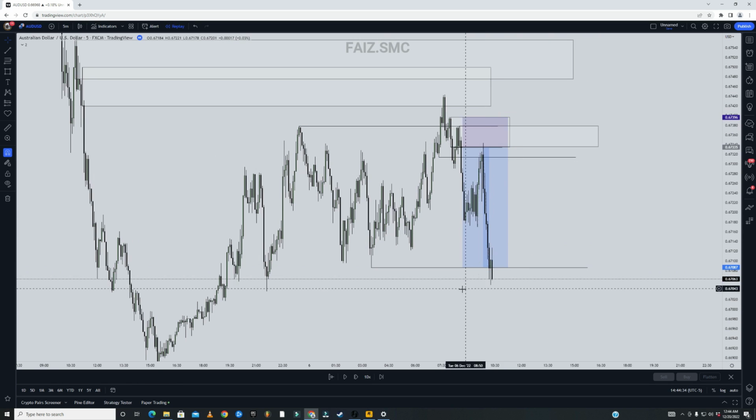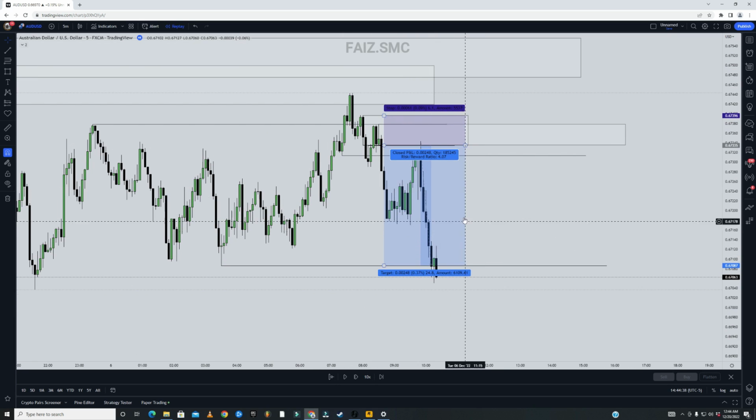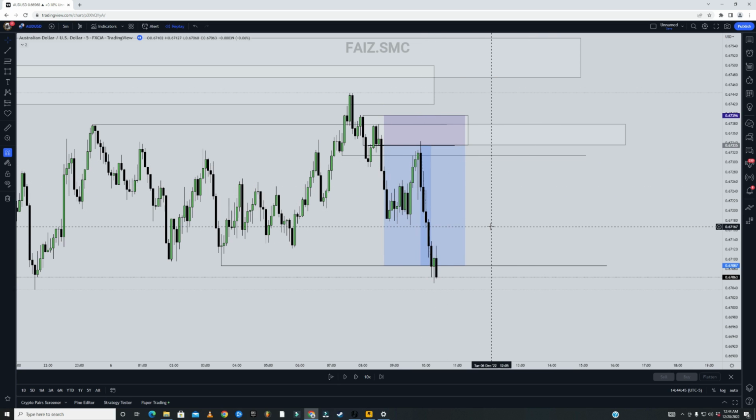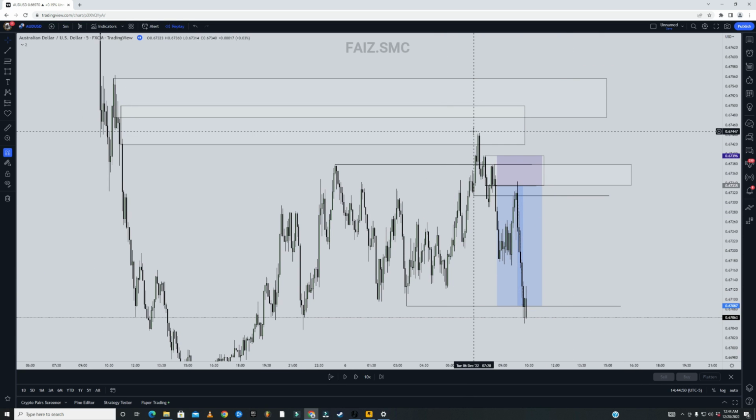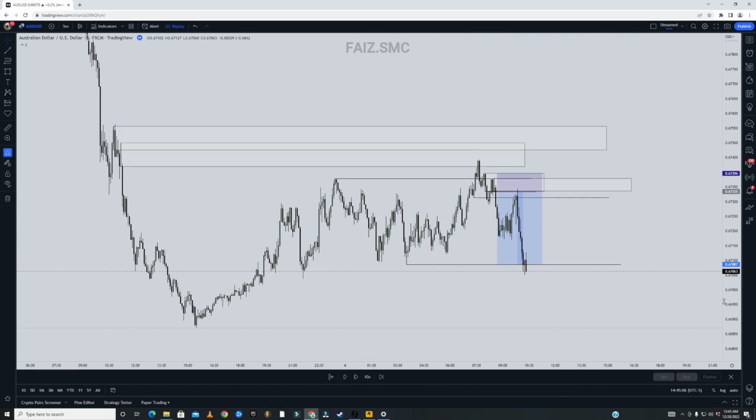So you see the movement here, right? This is called displacement, or a move by bankers, right? You can see this is constant bearish candles. We got 1, 2, 3, 4, 5 constant bearish candles. That is insane. So you can see the precision here, guys. This is what I want to teach you guys. If you backtest this and learn this thing, I guarantee you, you're going to become so powerful in trading that it's insane, okay? So this was example number 2.